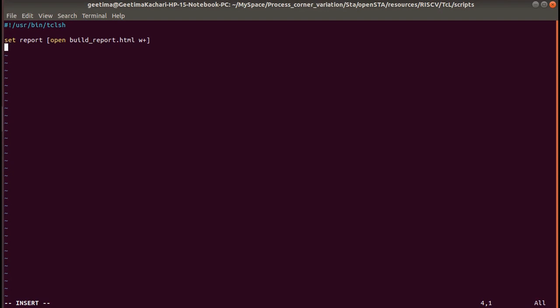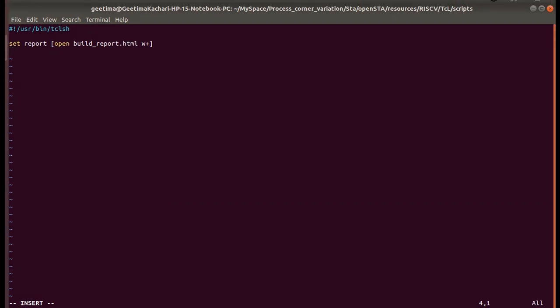Let's just move ahead and discuss first about the puts command. Now when we talk about the puts command, we know that it simply outputs a string or any other value into the standard output. However, in that case it will be the HTML file. Now in case of the puts command, we can provide a set of strings or variables, whatever, within the curly braces or within the double quotes.